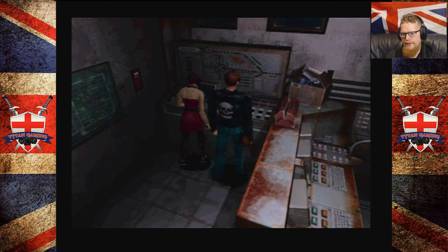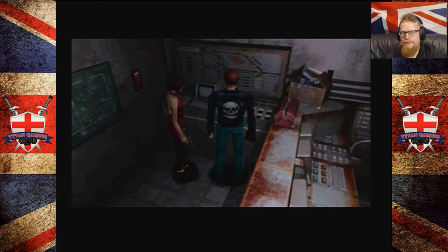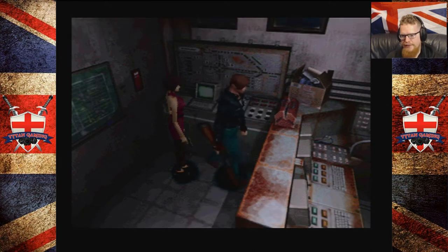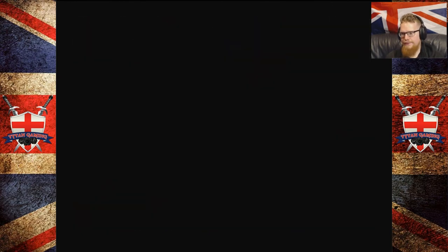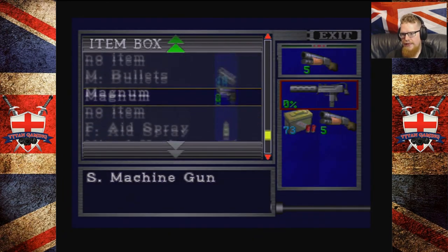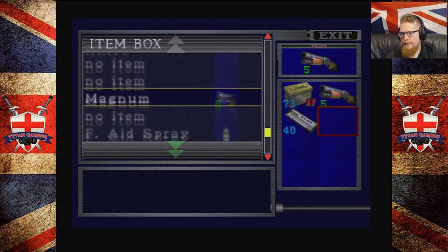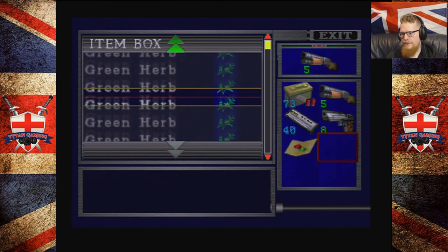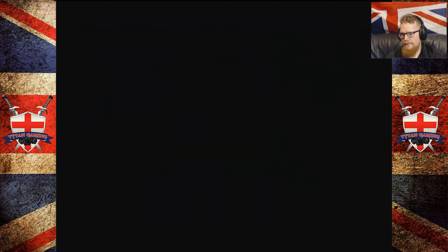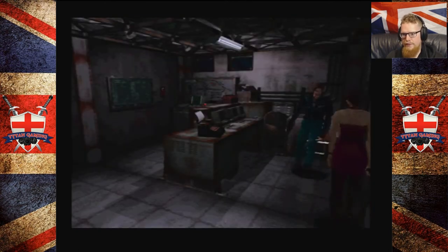A machine! Yes, there's a hole. Let's use the hole for the key. Let's go, but we're gonna take some stuff with us and drop back the SMG, which is now totally exhausted. Well, Mr. Mac-10 — I think it's a Mac-11 actually in this game, I'm not really sure — we've enjoyed you. Just in case, don't wanna get caught with our pants down now. Come on Ada, let's get out of here.